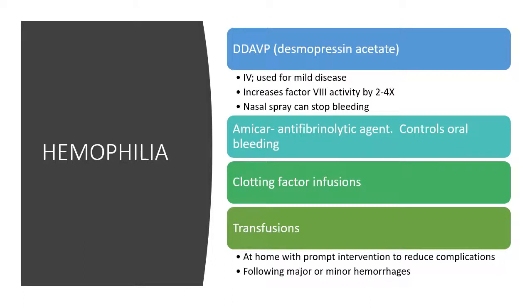Things that are important to consider would just be close supervision and a safe home or school environment, avoiding the use of aspirin and usually most NSAIDs as well. Dental procedures can only be done in a very controlled situation. Shaving, when they get old enough, should be done with an electric razor. If the child has a superficial injury with bleeding, you want to apply pressure for at least 15 minutes and apply ice at the same time to cause vasoconstriction. If significant bleeding occurs, transfuse the factor replacement.